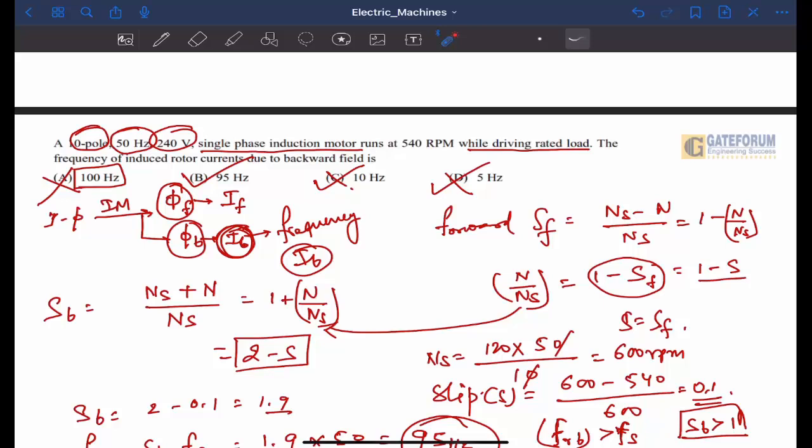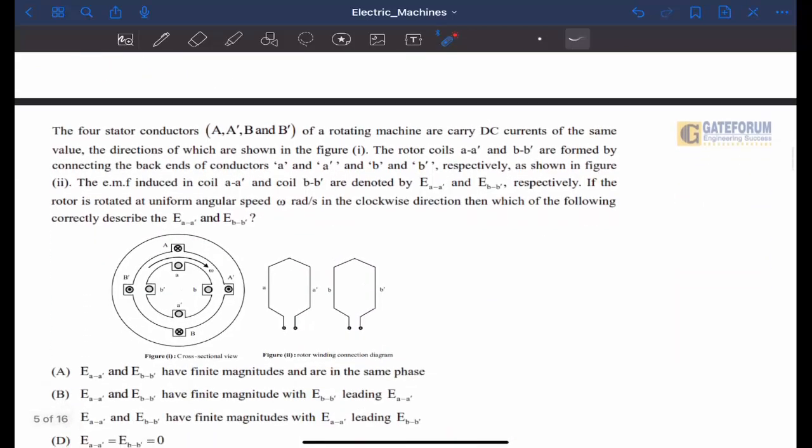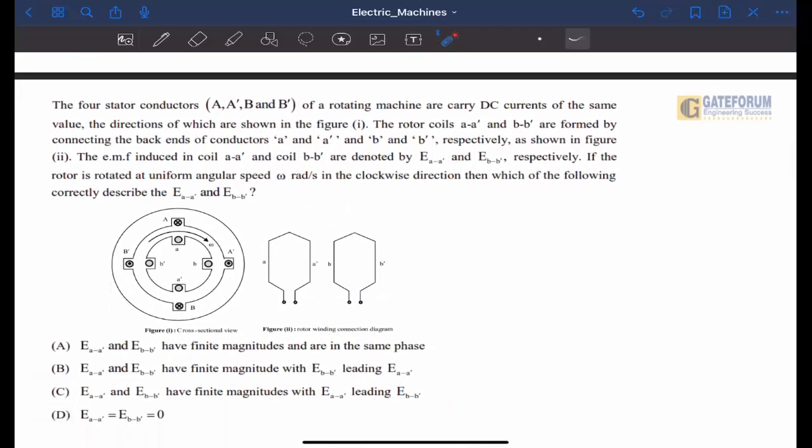These types of questions are not rank fetching questions, but yes, they will boost your rank, since if you do not solve them, you will not be in real competition. So to be in competition we have to solve all the easy problems, and to get a good rank we have to solve very conceptual and logical problems in GATE. So these questions are easy. Now we will have a problem from DC machine, and this is a diagram based problem.